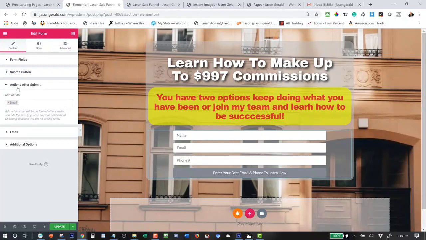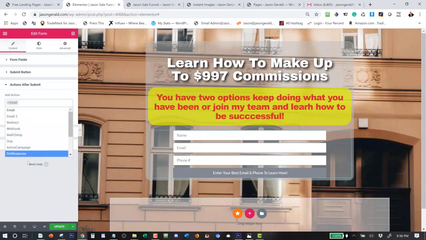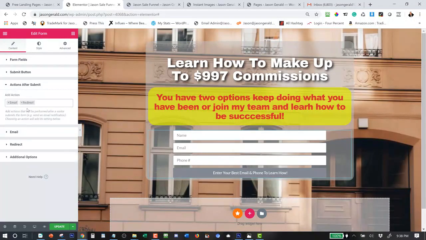Now, actions after submit. So when somebody enters their name, email, and phone number, you're going to receive an email. That's what this is. There are tons of different actions after submit. Well, first of all, we want to do a redirect, and when you add something here, it's going to add the additional tabs underneath here.